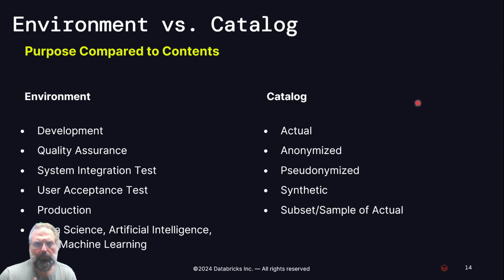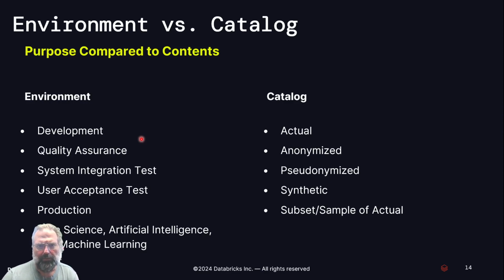So when we think about catalogs and environments, and those are very specific words, it's important to break that down. These are two definitions that are important to understand. An environment is a place where you do something. So it may be a place where you are doing software engineering activities, which are actually data engineering activities, to transform and manipulate data in some fashion.